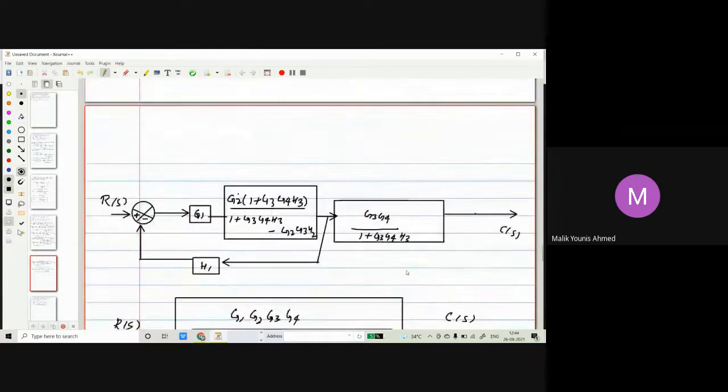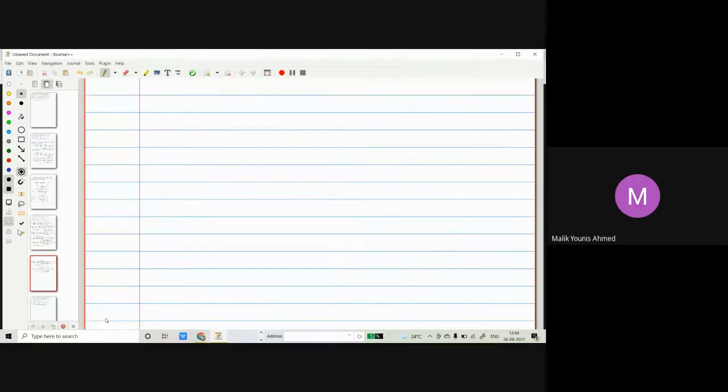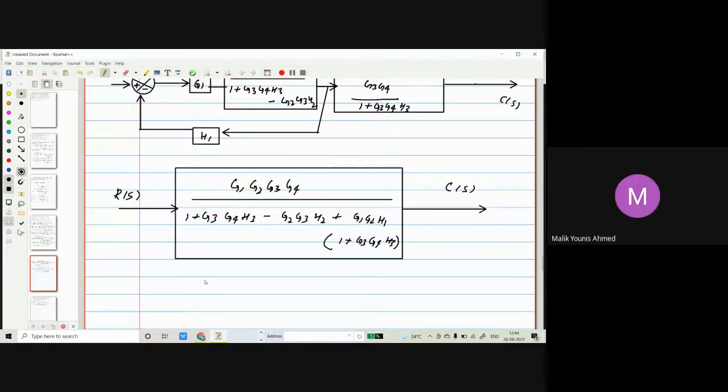You can try this question. One more question I will be sending as homework. There are 6 questions. Just a minute. You can check that answer. This one is multiplied with this, this is multiplied by this. Take a screenshot of this.